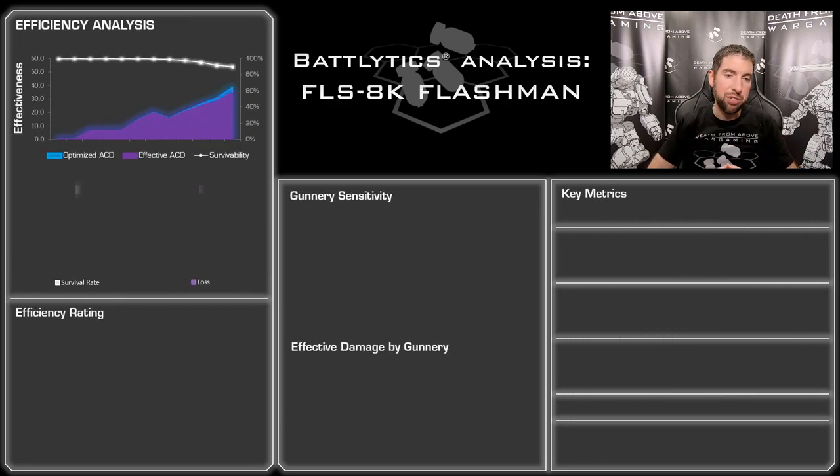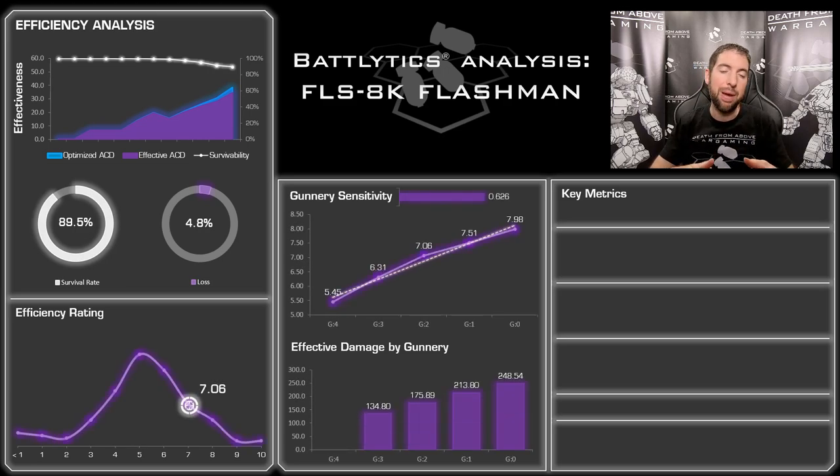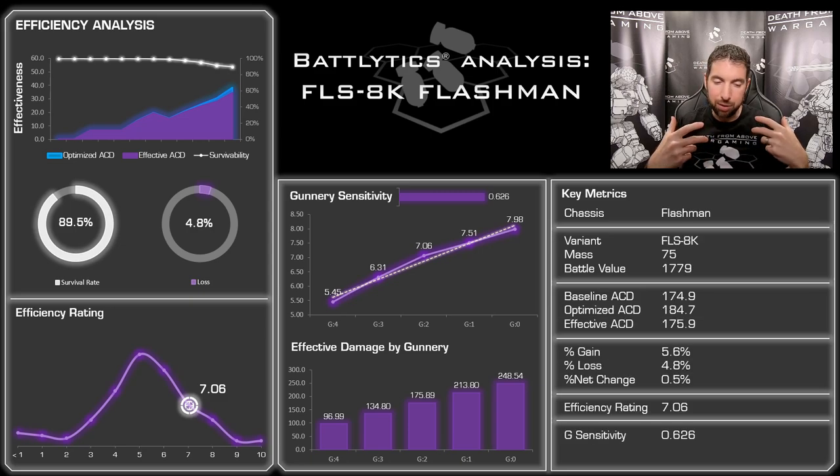Okay, so efficiency. I feel like I've been rambling because I'm honestly caught a little bit off guard. I was expecting much better numbers from the Flashman. Again, you just see all these beam weapons, and I get so excited, but here we are. So not a lot of damage loss, which is good. And that's because it's got very high survivability. So only 4.88% damage loss. Our average is about 10, so this is well under that average. The efficiency rating comes out at 7.06.